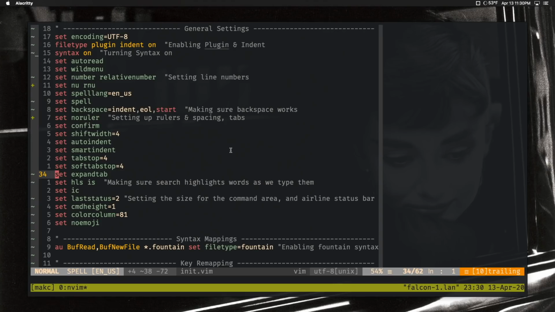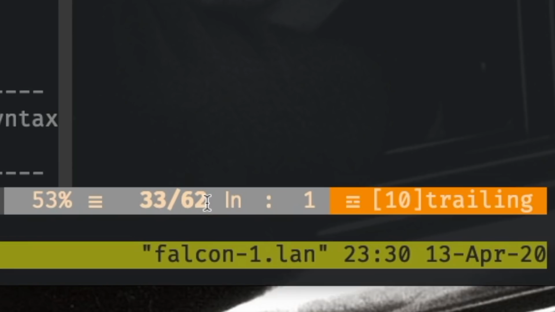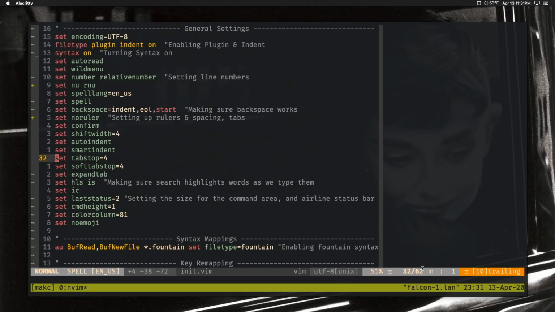I'm using Airline for Vim right now, and probably any version of a status bar I use is going to have a line number. The line numbers take up space. I just don't like the idea that I have the same piece of information in two different places. And I like the idea of having this displayed down here. It's displayed as, I'm on line 33 out of 62. I like that, and I found myself using the relative line numbers that I have set up here. That's where it displays the current line as the actual line number, and then the lines counting forward and up, it just counts. It's supposed to make it easier to delete to a certain line or do commands to a line, but I find myself using that a lot less now.